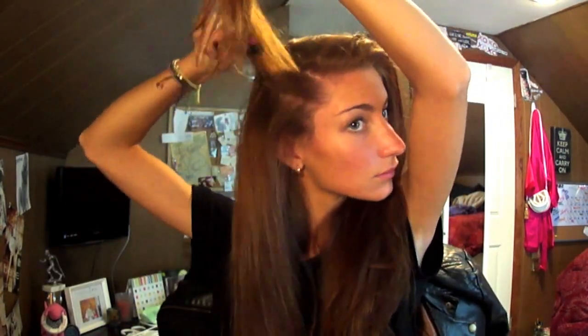The most important part to get the volumized look is to tease all over your crown — not even just your crown, but all over your roots from one ear to the other. I love a lot of volume, especially with a ponytail, because ponytails can really push your hair down on top. Teasing will keep it up and keep your hair volumized, thick, full, and luminous. I tease pretty much all over my entire head — you can do as much or as little as you like. It's a lot easier than using bobby pins and it stays in better. My thin hair loves it; I've been obsessed with it for the past couple of weeks.